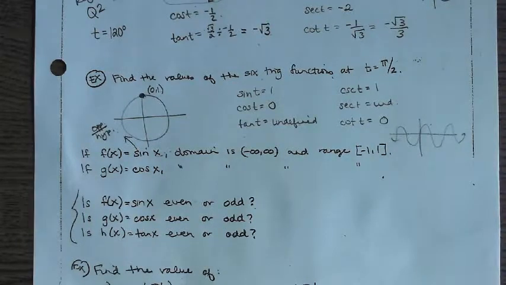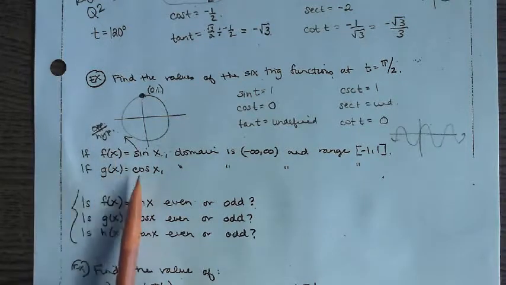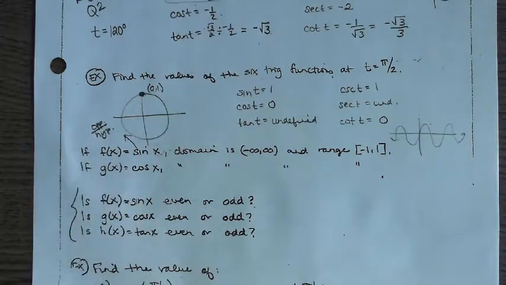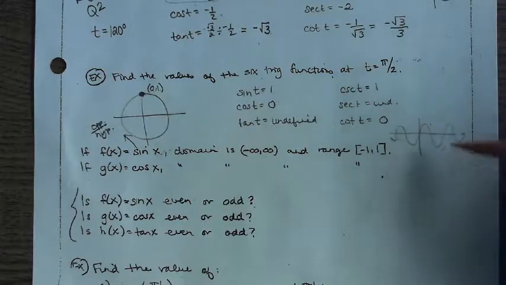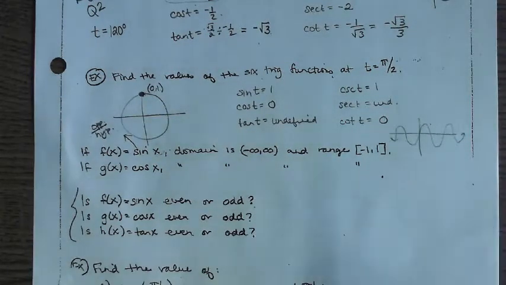Yes. Your cosine features are exactly the same. It's not opposite over hypotenuse, but it's adjacent over hypotenuse, and regardless, your adjacent is still a leg. A leg is always going to be shorter than the hypotenuse, is always going to create a fraction less than 1, or if it's negative, greater than negative 1, and you know what your parent graph for cosine looks like as well. Okay? So you see that oscillation back and forth between plus and minus 1.